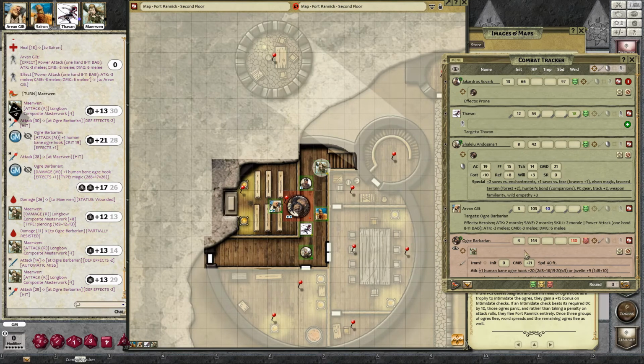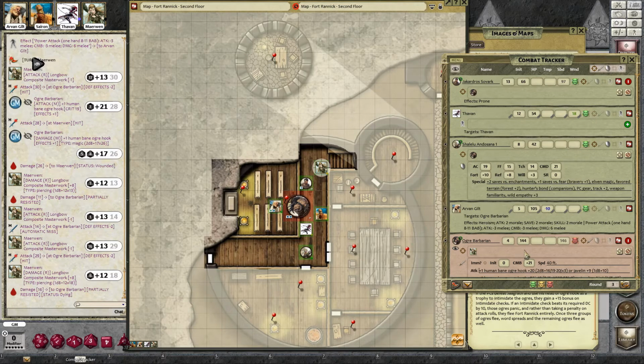Oh, I meant to ask, did the cleric draw a weapon so that he could give flanking to... Certainly didn't hear that, no. No, I was too busy healing people.